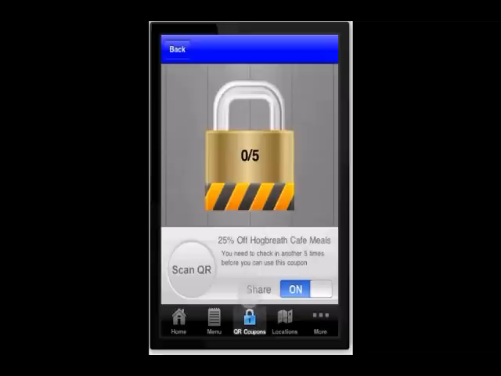The way this works is we've gone in here, and I've told it to require five swipes or 5 scans. A business would go in and create a QR code, and they would have the QR code printed on a piece of paper or on the countertop. When the patrons were finished with their meal, they could scan the barcode, and they would get a credit. Once they scan that 5 times, this unlocks the coupon, and they actually get the 25% off. Now that is very, very cool stuff. It basically takes the whole printed solution, cards, all that, it just goes away. Everybody can do everything via the app.